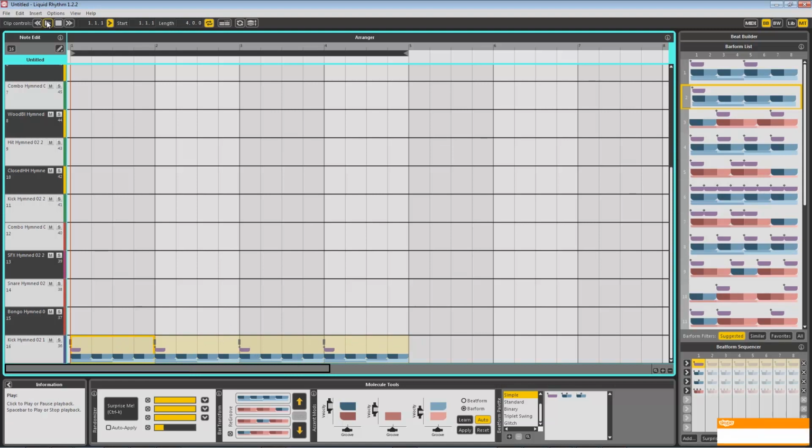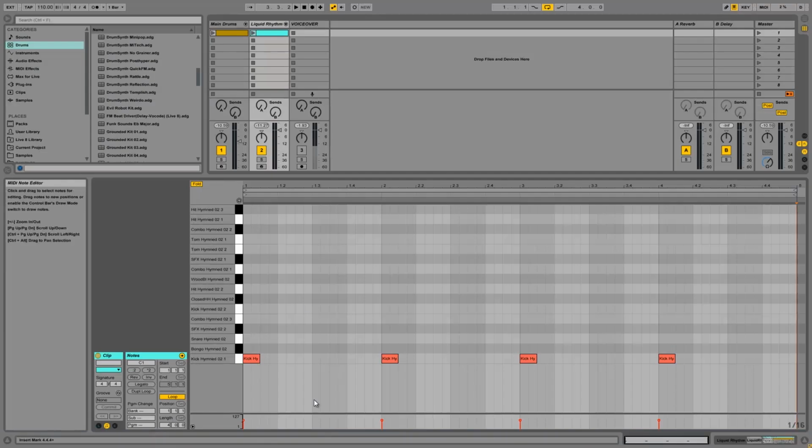So if I press play now, it's actually gonna play the MIDI clip inside Ableton Live with the notes that I've placed in here. Now, to show you what has actually happened, you can see there's all kinds of things loaded up in this particular bar, and I want to show you how this looks in Ableton Live. So look at this one. You can see there's some kind of a thing going on at the start of each bar. Now I'm gonna switch to Ableton Live, and you can see that it has actually placed a note on the start of each bar.